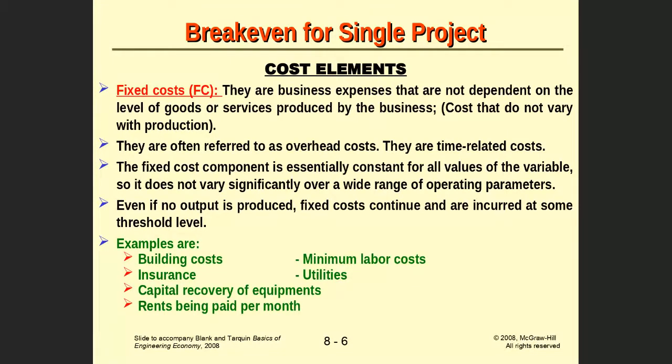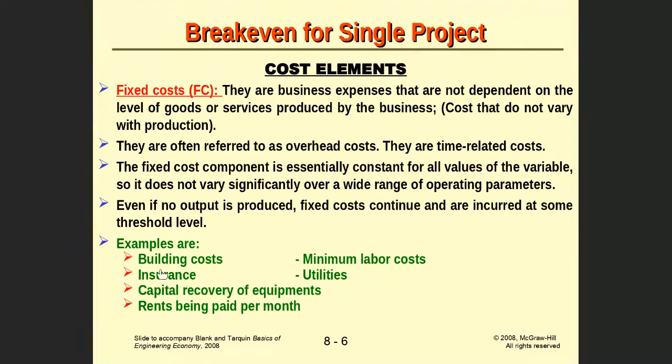So these fixed costs, and whatever applied to cost that is not going to be affected by the number of production, we call it a fixed cost. Those are only examples, and they are not the only fixed costs. It depends on your case and on the business case. So the fixed cost is the cost that does not depend on the level of goods or service. When it says goods, it means product, and services means the transaction services.